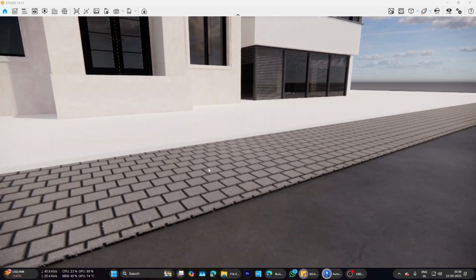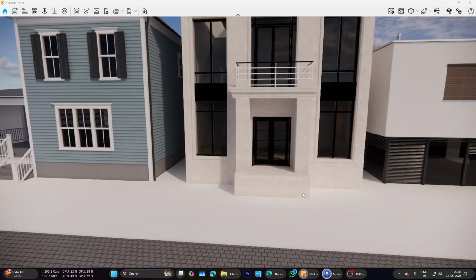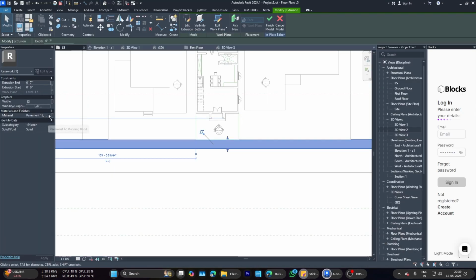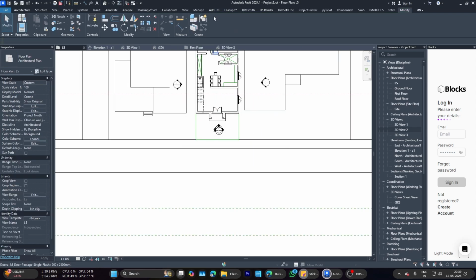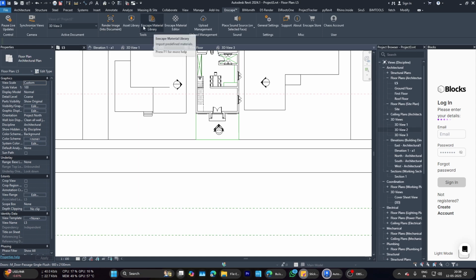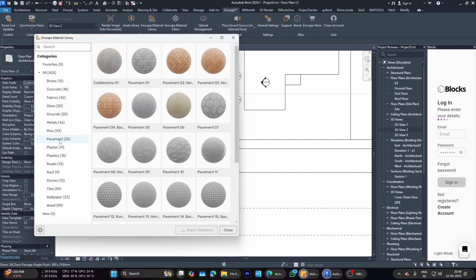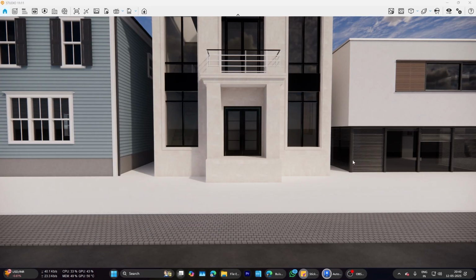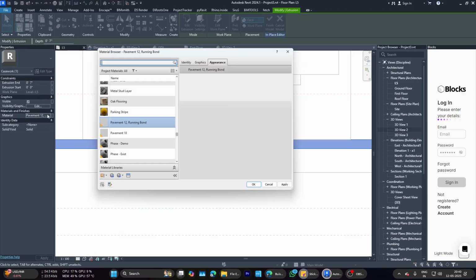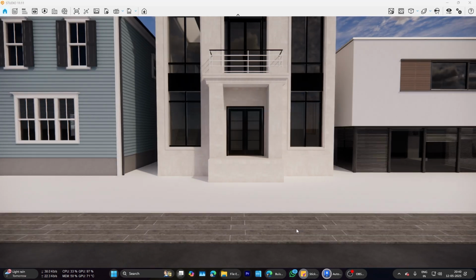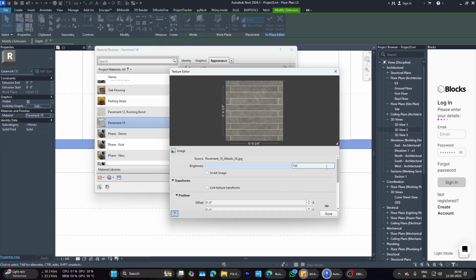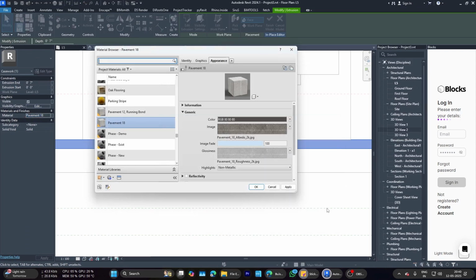Okay, now it's a little bit not looking good, the pavements. So I will replace the pavement texture.